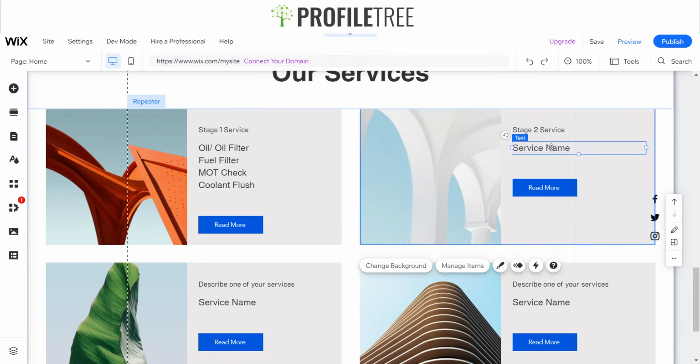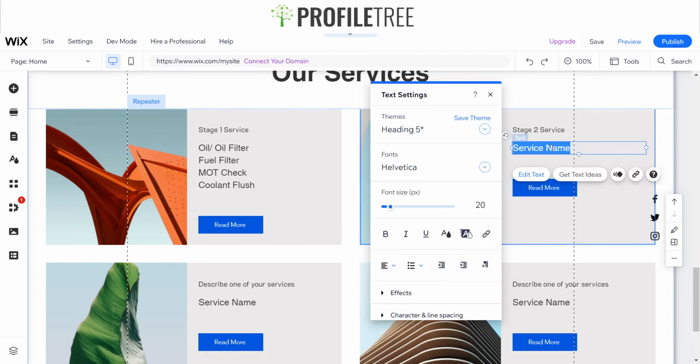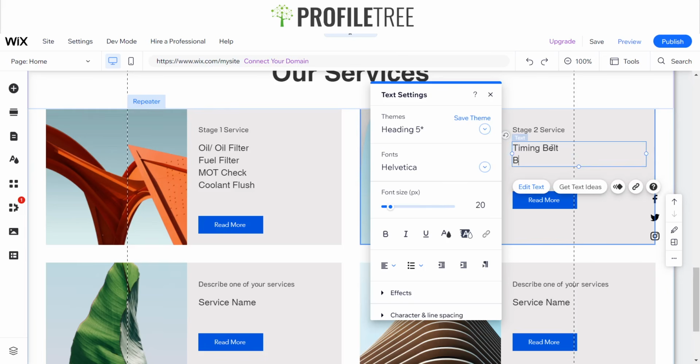And we could just say that for this one, it'll be timing belt, drive belt, and tensioner. We'll just say timing belt and water pump.